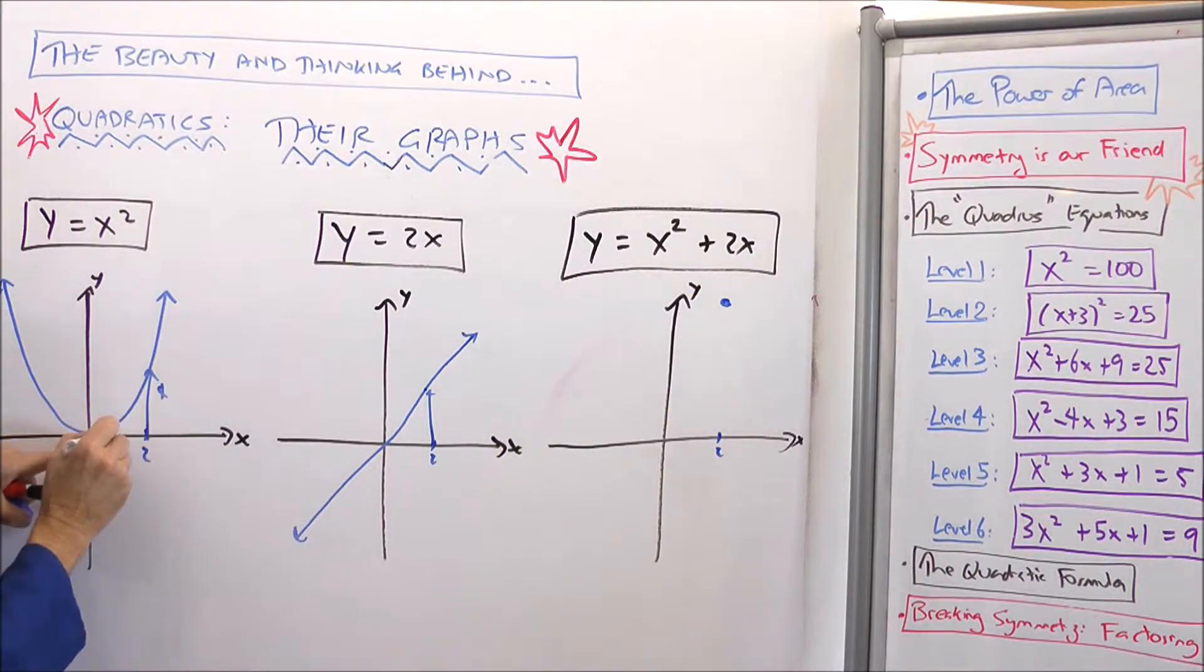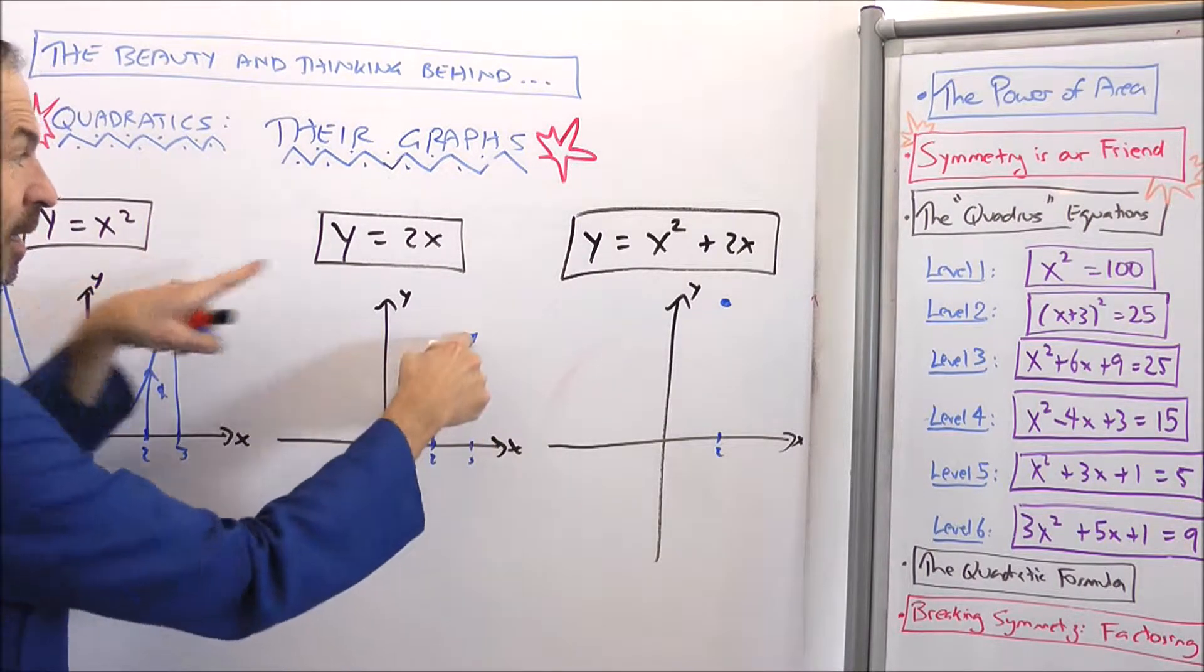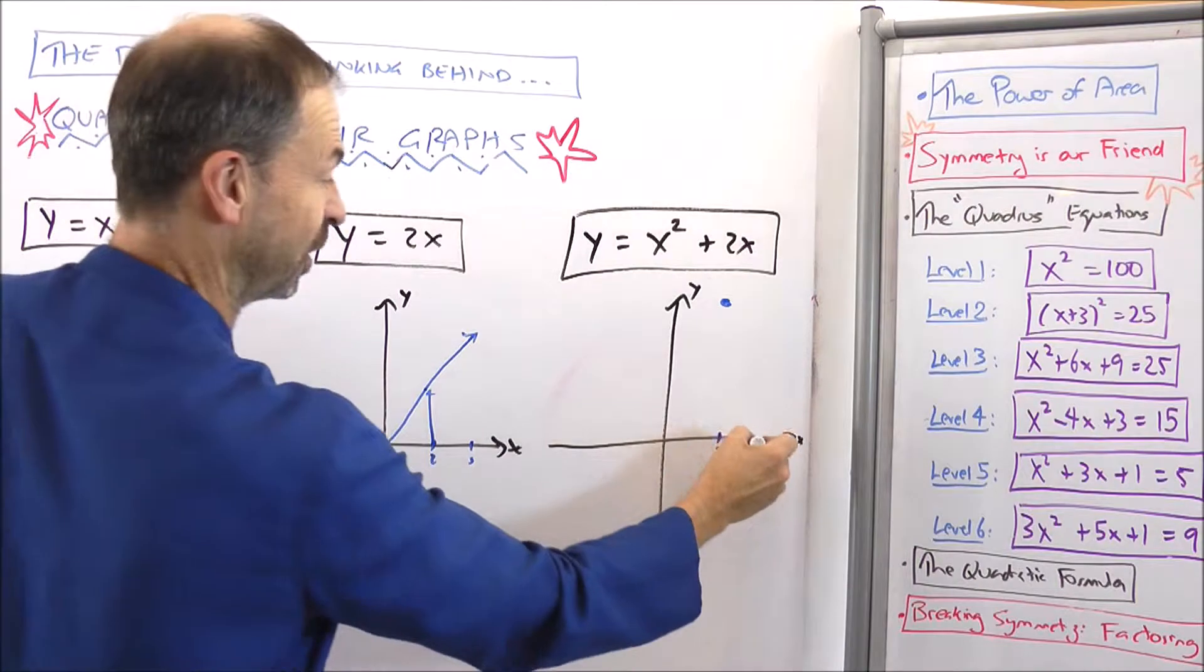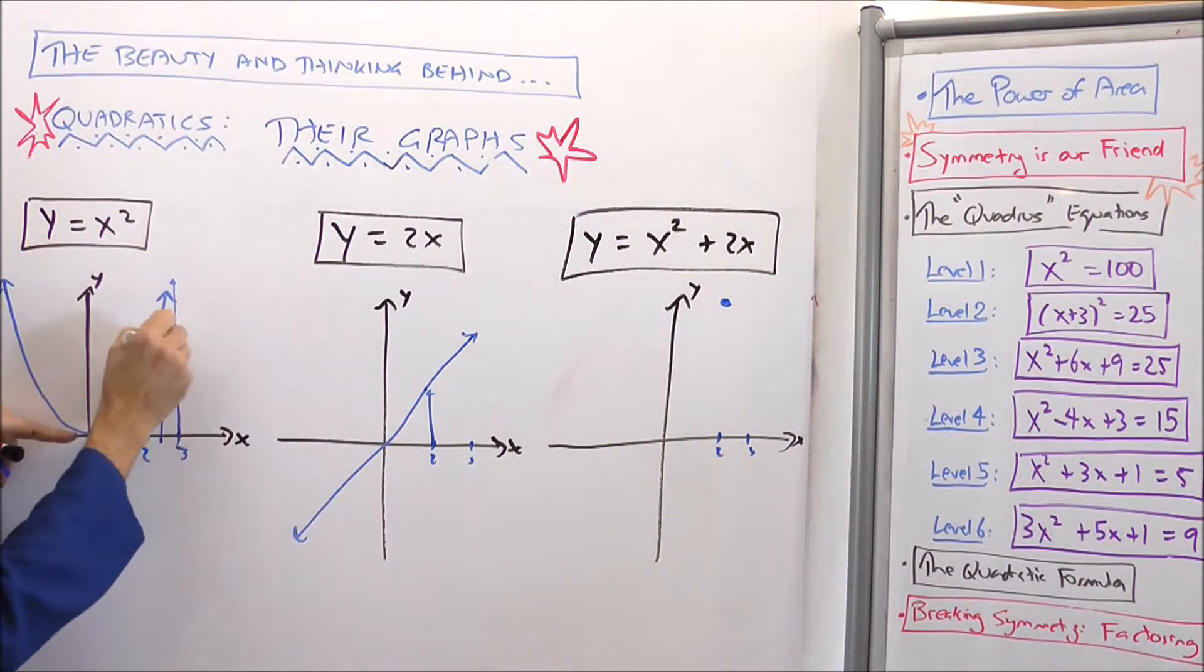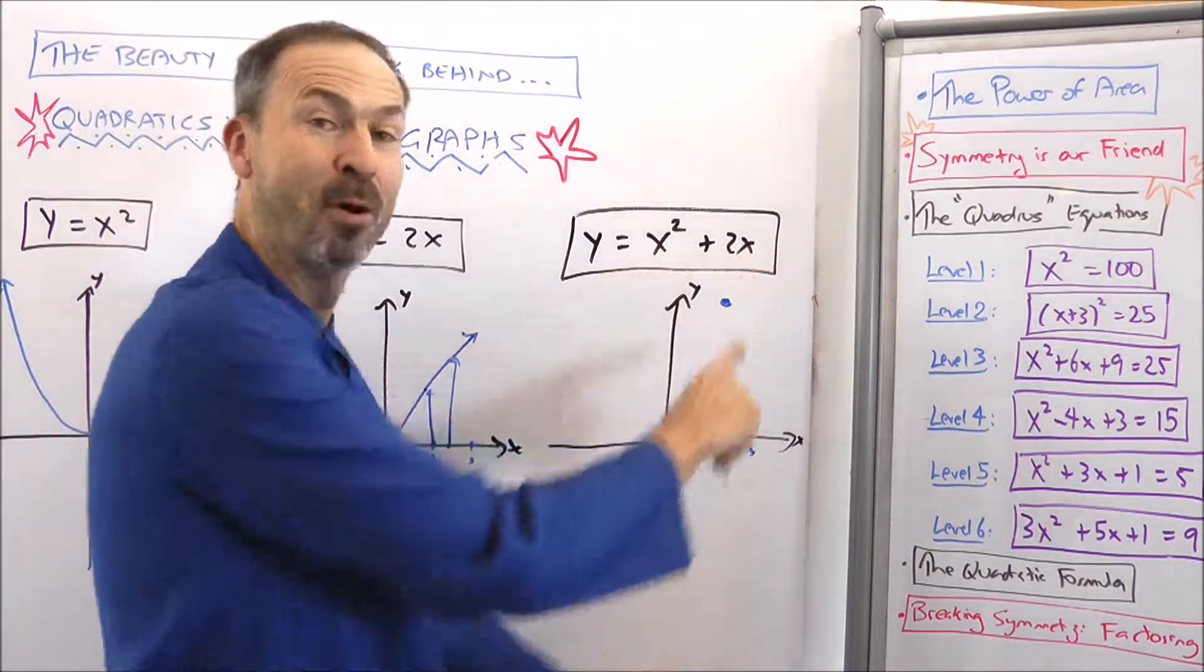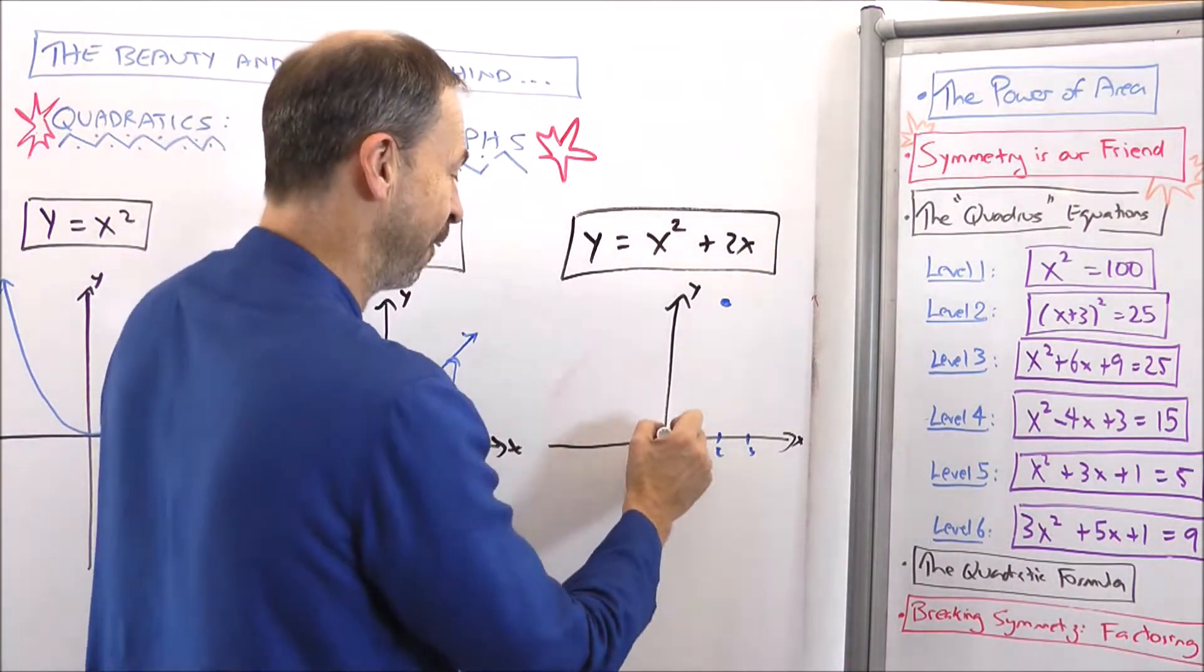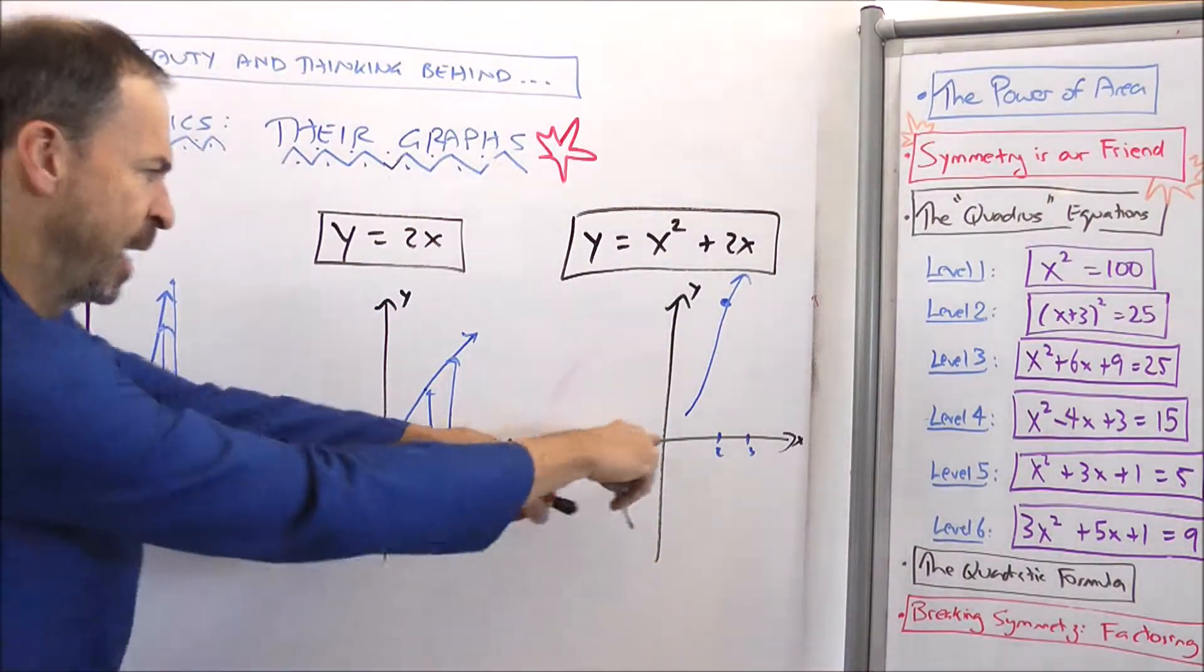Or if I chose, say, the 3 here. If I chose the 3 here, it would be 9 high. If I chose the 3 here, it would be just 6 high. But if I chose the 3 now, it would be 15 high. So it looks like any number I choose on this graph is going to add a positive height plus another positive height gives me a positive height. So it looks like my graph is going up on this side somehow.